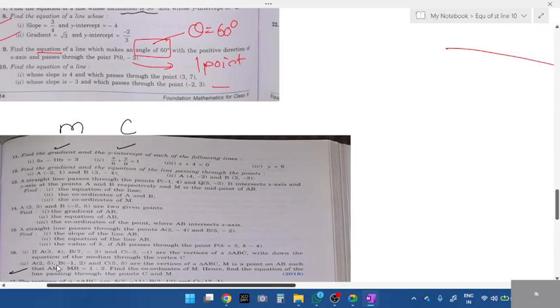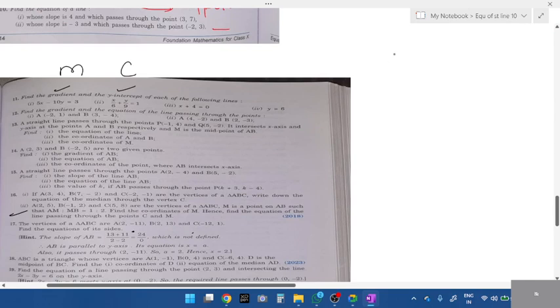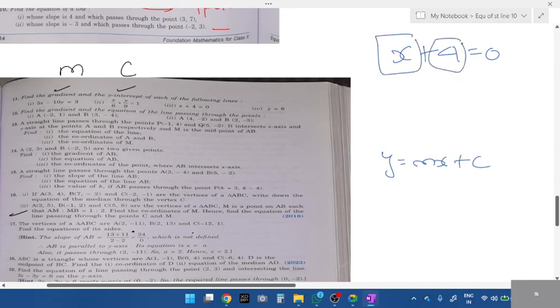Next one. Okay, you don't have to do the next one. Write anything, students, I'll explain. x plus 4 is equals to 0. How do you convert into y is equals to mx plus c? Is any y value given here? Convert it. If you convert, what do you get? See, we have only x, students, and we have c. What is the c value? Respond. c is equal to 4.